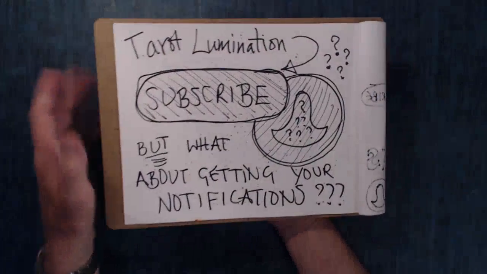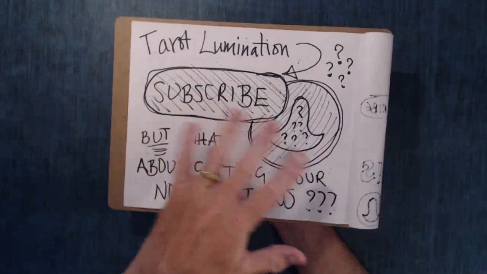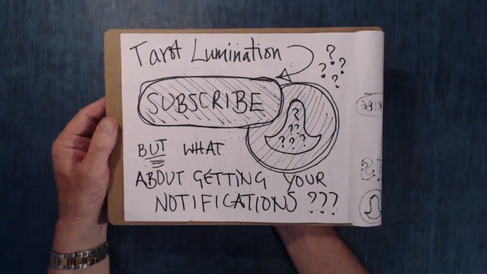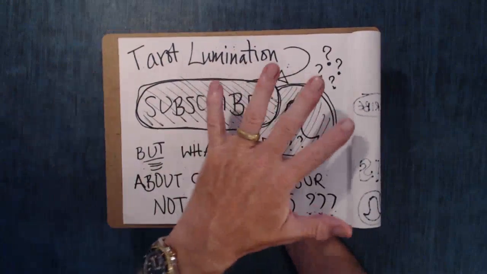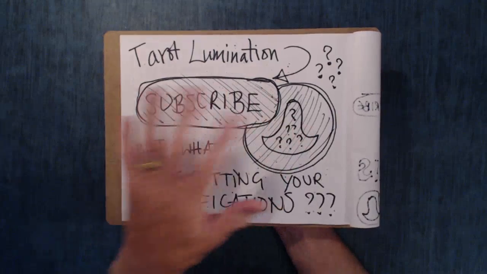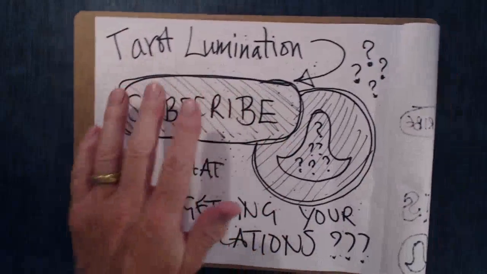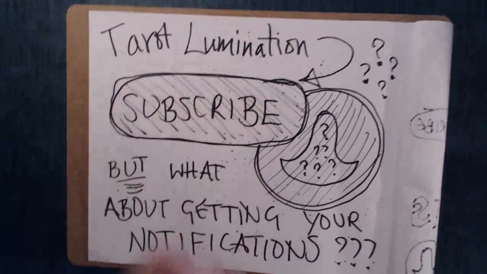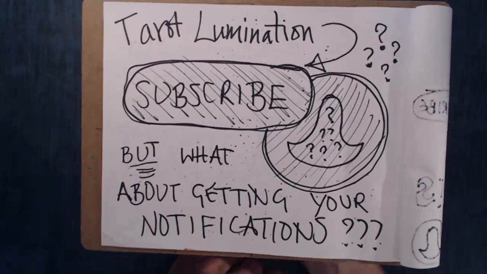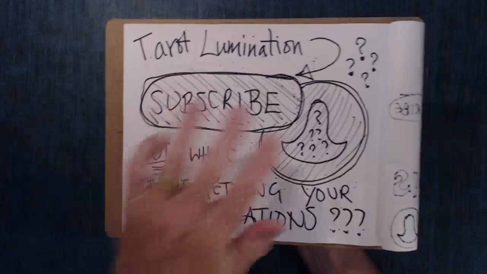It's just like a how-to video. I don't have to have a huge crowd or anything. I'm not doing any super chats or anything like that. But anyway, I'm trying to explain what's happening with the Tarot Lumination channel, and this applies to all channels. Anyway, let's just say you're brand new and you just arrived and you want to subscribe. So you subscribe. And guess what happens? Nothing. It just goes onto the channel that Tarot Lumination has a new subscriber.